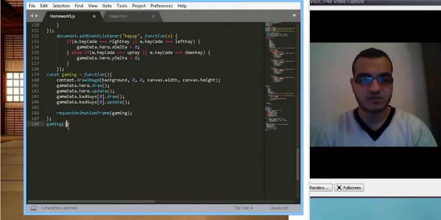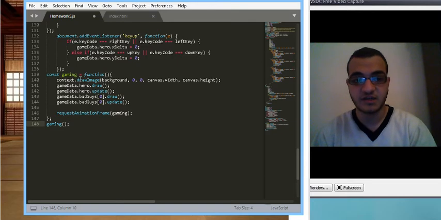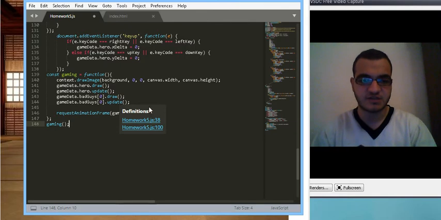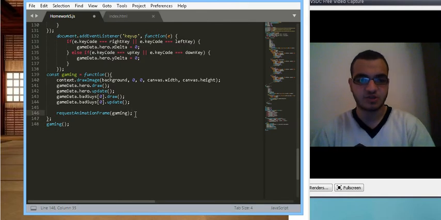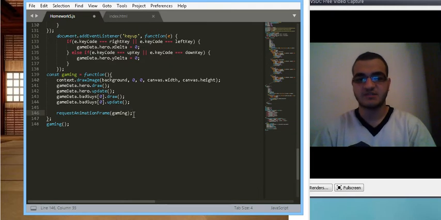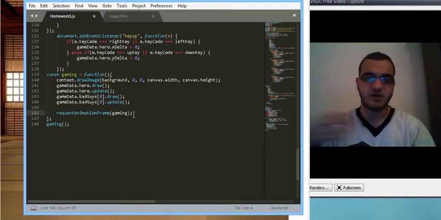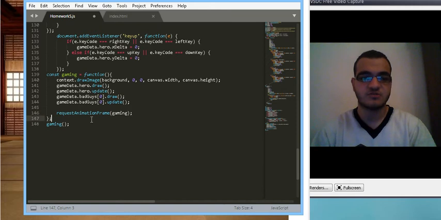And here is the most important part, which is calling the functions, the objects, the characters, whatever you want to call it. I've created the const gaming, which is the function that calls it again and again. Here I call it, it goes here into this function right here, which will call it again and again in an infinite loop.